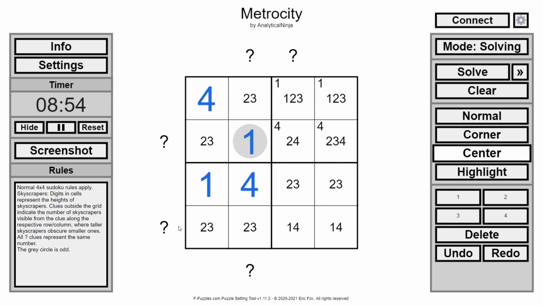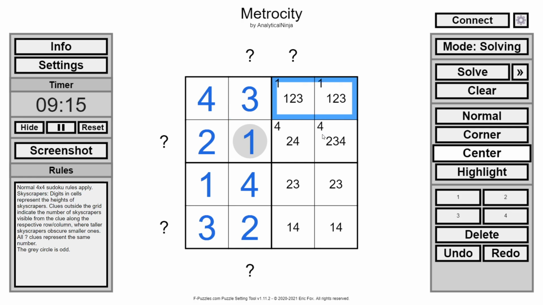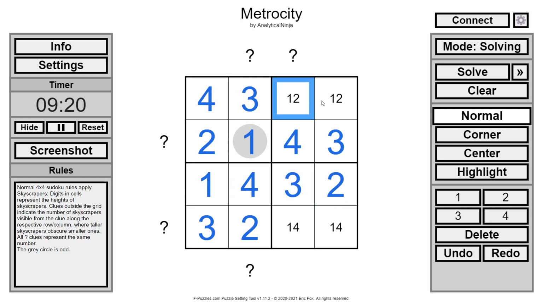Okay. So again, this digit can't be less than this digit. If we do 2, 3 like this, then it's going to see a 2, it's going to see the 3, and then it'll see the 4, which is too many skyscrapers. So this must be 3, this must be 2. So it'll see the 3, and then it'll see wherever the 4 is. So then by Sudoku, we can figure out a couple things. This must be 4, this must be 3, which is actually just going to resolve the rest of the puzzle. There we go. Let's just double check, because I'm not sure that I did this correctly.